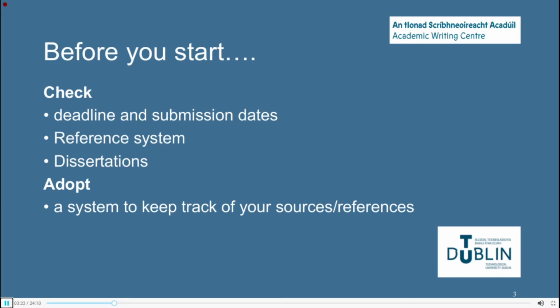This will also save you time, as you will be able to find your books, journal articles, websites, and you'll be able to use them to prepare and finalize your bibliography for your literature review.